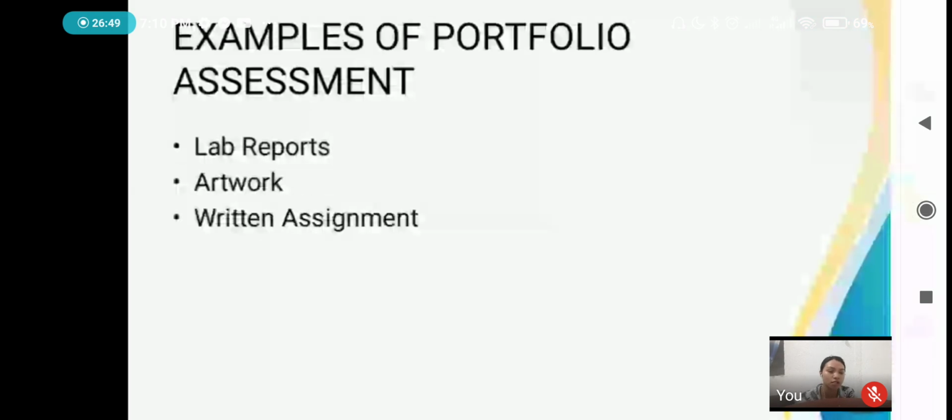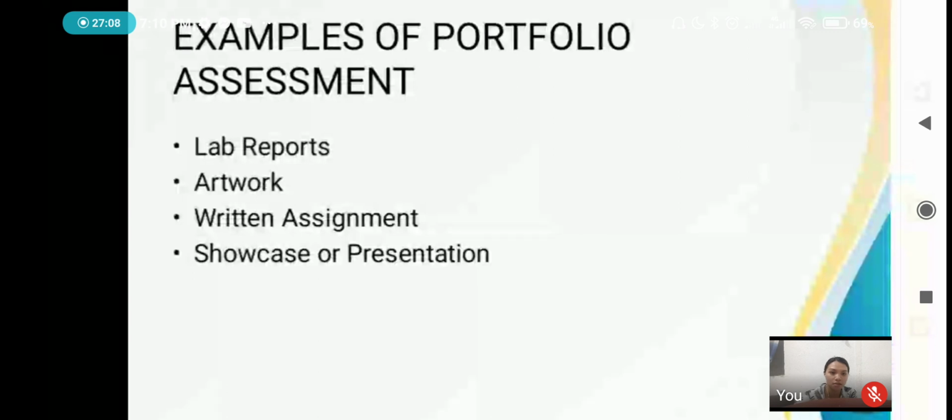So, ma-include na din mga essay, mga poems, so ma-include na diri showcase or presentation. So, mga ano school ninyo dito, like, ano lang, mga output na nindot i-present. Ma-showcase to the audience.